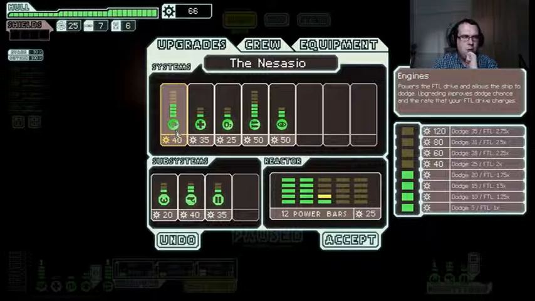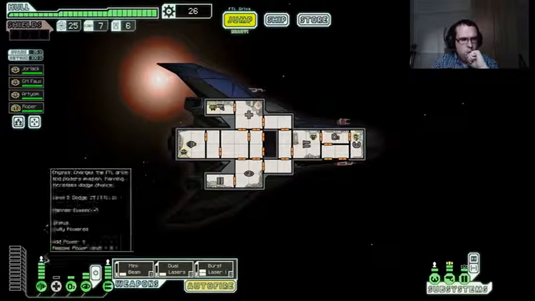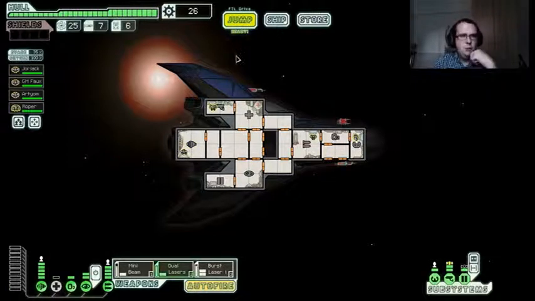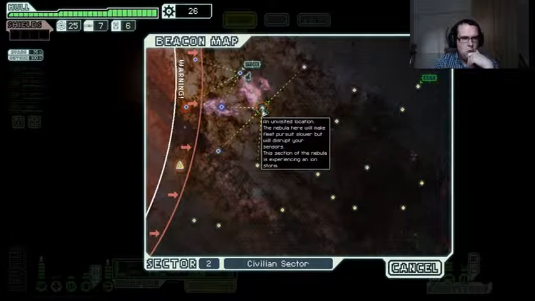I'd get 35 dodge if I did that. Yeah, I'm going to go for more dodge. Boop! 35! Down from what? 30. Okay, just an extra 5%, but it's a 5% in the right direction. Okay, right, everything done. I'm going to use the restroom so we can go.